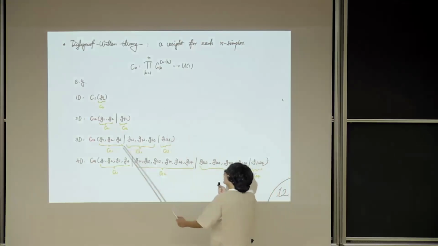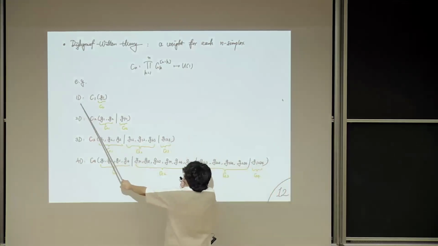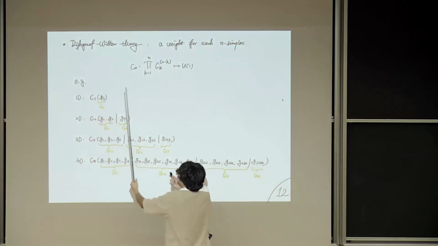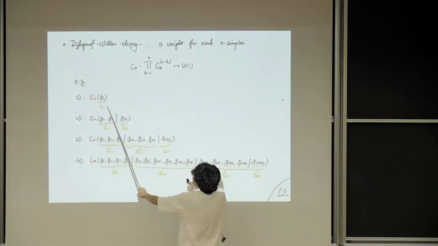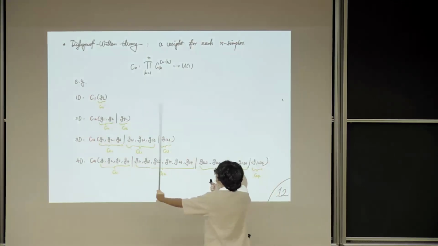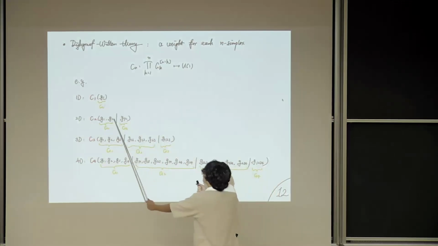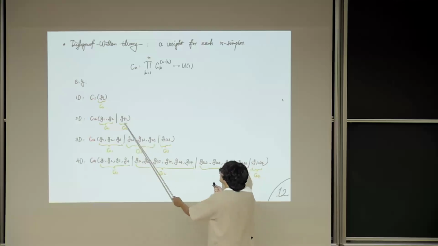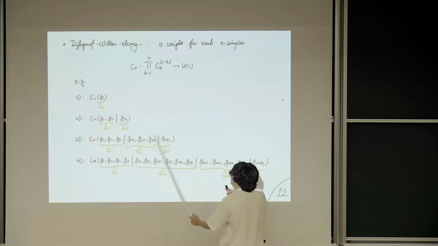The domain is the collection of all the group elements I put there. For example, if the dimension is 1, if you consider the 1D Dijkgraaf-Witten weight, then we just have a link, so it's just a C1 and the variable is just G1. If we consider the 2-dimensional case, we get more. Because 2 dimensions means we have a triangle, we get 2 edge variables and 1 surface variable, and so on.